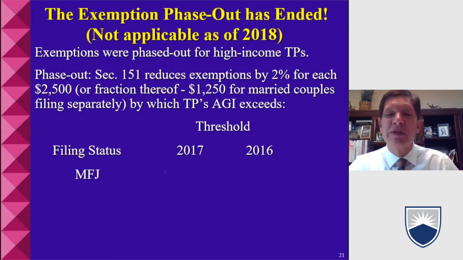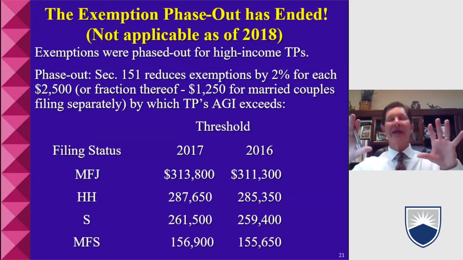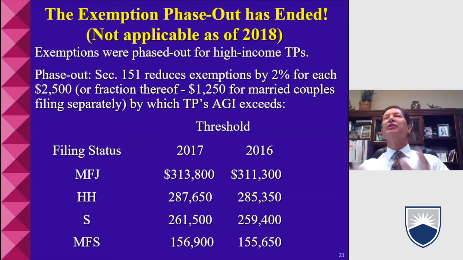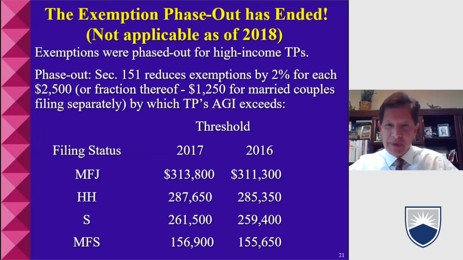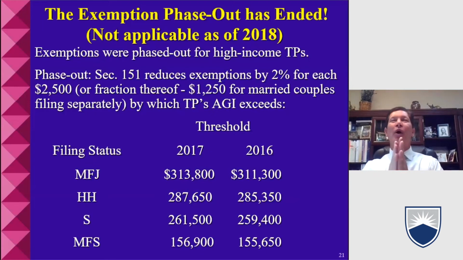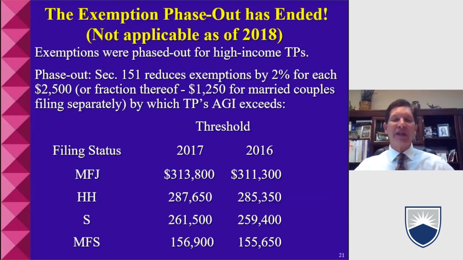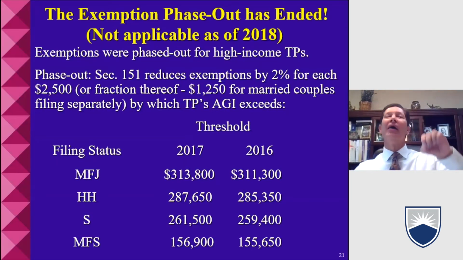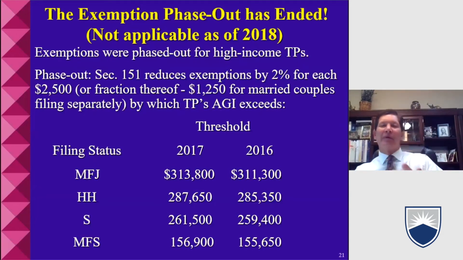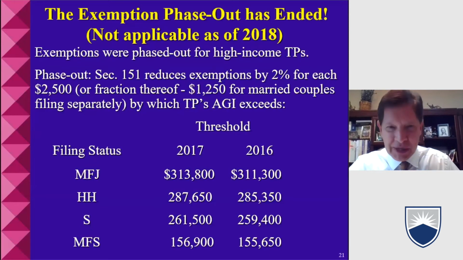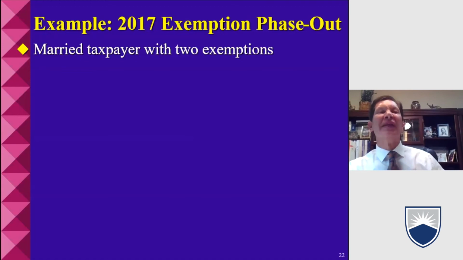Now, I'm sharing with you this slide for the simple reason that if we repeal the Tax Cuts and Jobs Act, the phasing out of personal and dependency exemptions will be restored. And remember that phase out under Section 151? Every single year you had adjusted AGI thresholds. And to the extent your AGI exceeded these thresholds, you would lose 2% of the available exemptions for each $2,500 or fraction thereof by which your AGI exceeds these amounts. The incremental adjustment was only $1,250 if you were married filing separately. Just to give you an idea, this may be back.